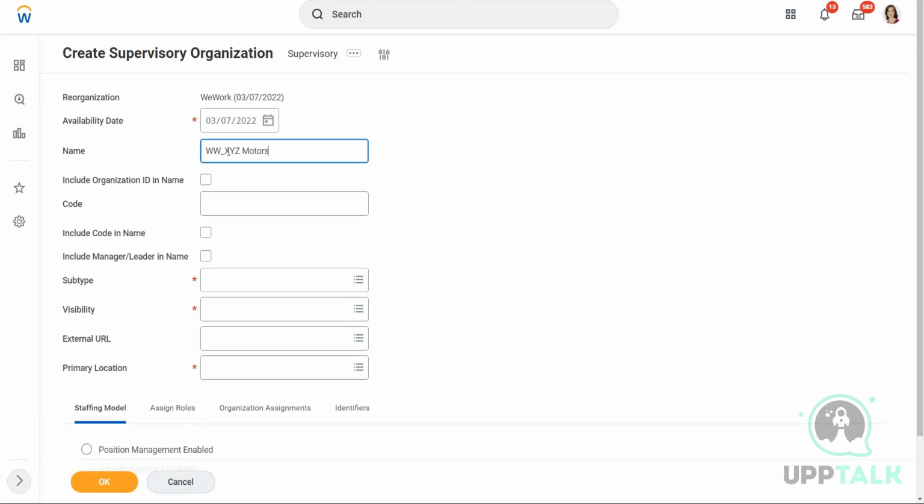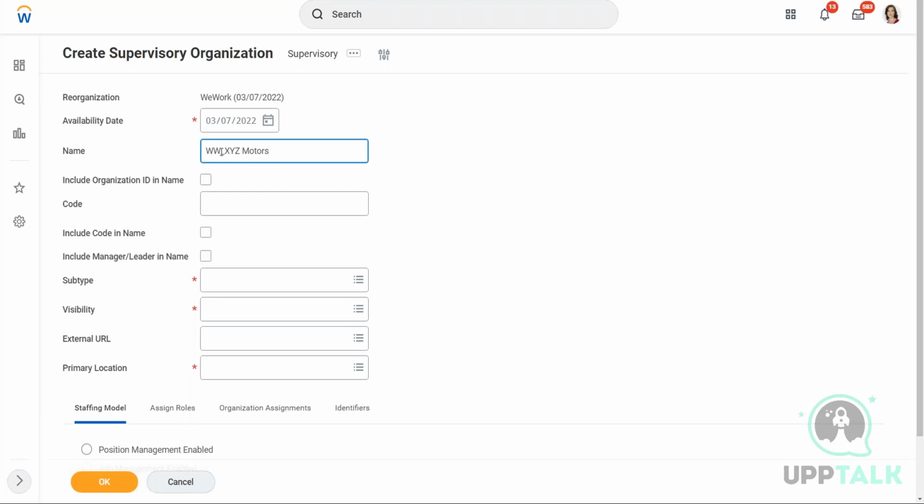Get the point? When you create your objects, I would want you to use your prefix for each of the objects. Let's say if your name is Divya, use D, and if your surname is say Mehra, use M. So DM. Okay, I see there are two people with DM, so maybe you use DM1. One of you can use DM1, the other person can use DM2. Just to distinguish your objects, your configuration from that of your colleagues.